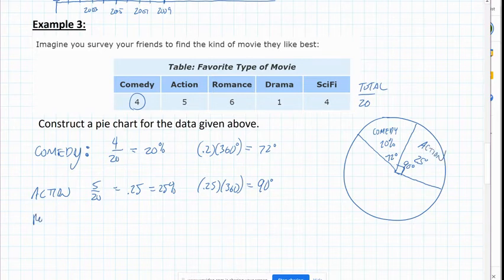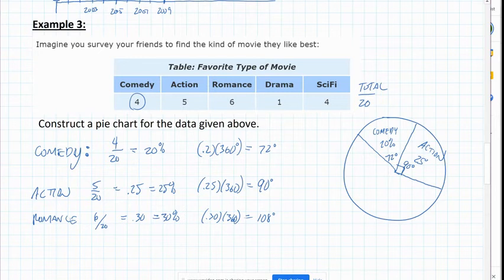And then romance, there are 6 out of 20 people, and so that is 0.30 or 30%. So 30% of 360. 0.30 times 360 is 108 degrees.